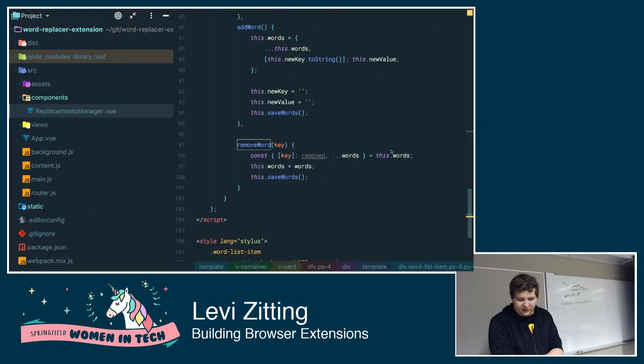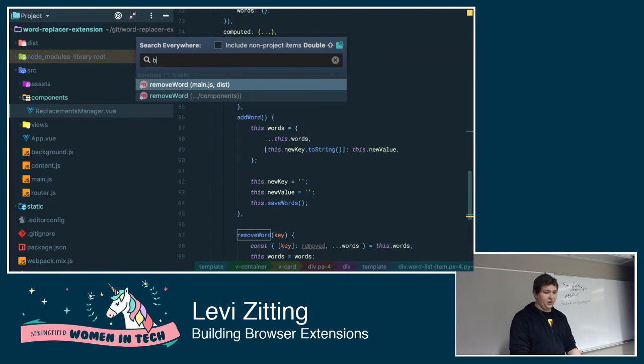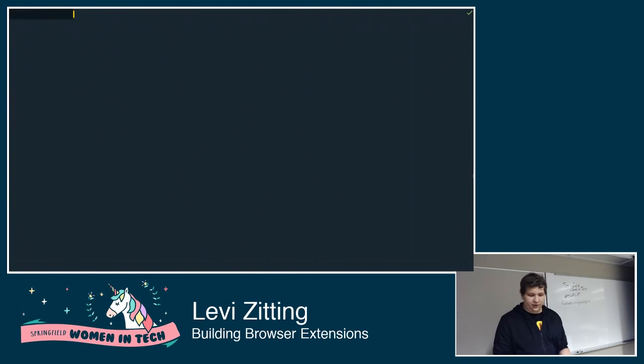We've walked through it now at this point, so let's go ahead and start thinking about hooking this part up. I mentioned that the pop-up and the options page don't have access to all the Chrome APIs. So to implement that part, we actually need to move over to our background script. Let me jump to that background.js. Go ahead and move that out of the way. And this is just an empty file.